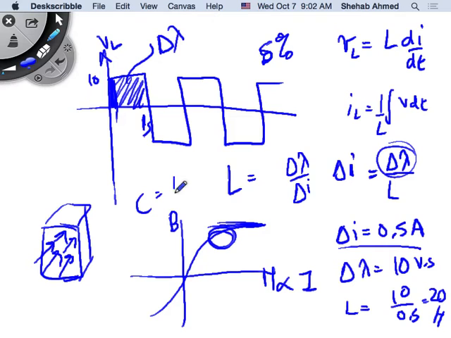C was the same thing, delta Q over delta V. If delta Q becomes small, which is the area under the current through the capacitor, then the capacitor becomes small. And that's why it's an area of research now that's interesting, at least from my perspective. And it's actually not only power electronics. It involves a lot of device modeling and electromagnetics: high frequency power conversion. Because now you can make things so small.